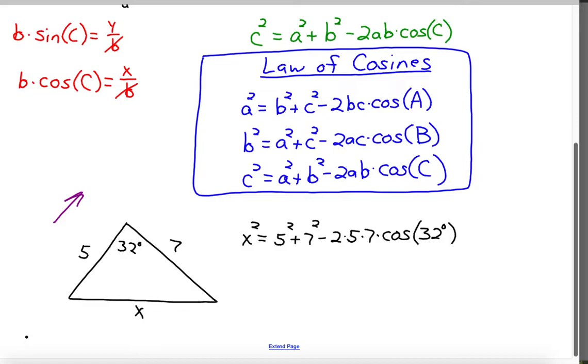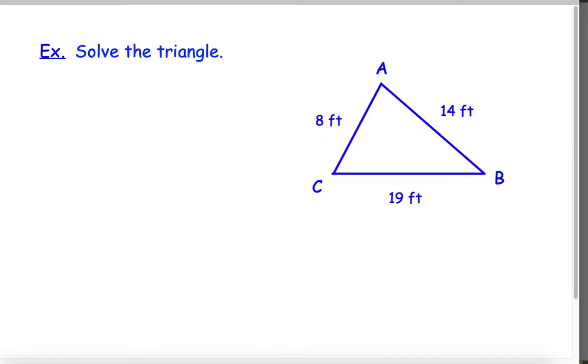All right, so let's actually look at an example and solve a triangle. This might be a good time to hit pause and see what you can come up with first by yourself, and then come back and check your answer. All right, so we have things labeled here. So with angle A, that would make this side A, and angle B, this would make side B, and this would be side C. So notice we have all three sides, we don't have any of the angles. So you can start with whatever one you want.